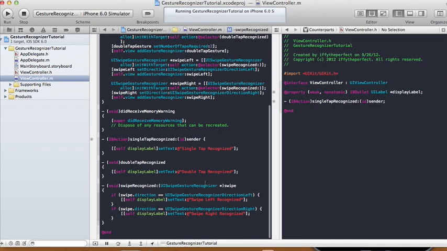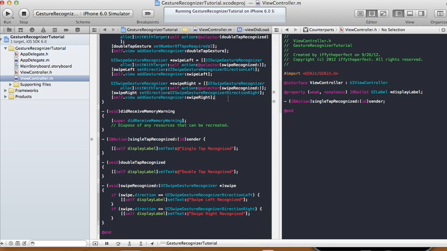Sorry about the confusion a little bit earlier. So again, the little change that I made at the end is a swipe recognize, add a colon here. That just tells that the method takes in one argument, and the argument is this right here, the UI swipe gesture recognizer, and the name is swipe, and to get the direction we just call swipe dot direction and compare it to the direction which is left or the direction which is right, and then we change our display label according to that.